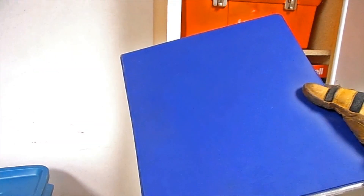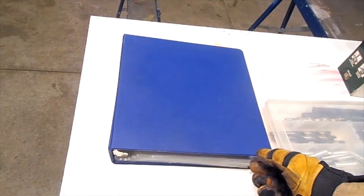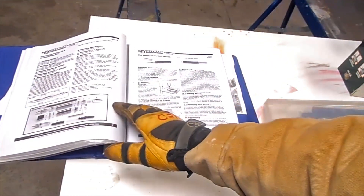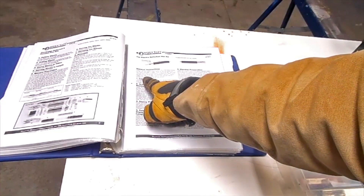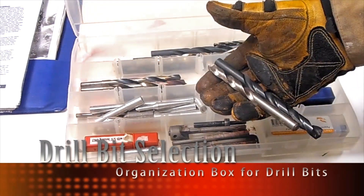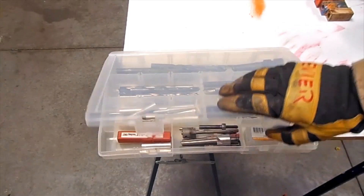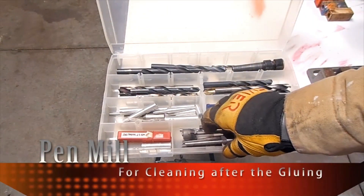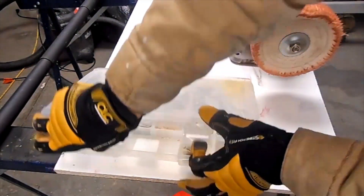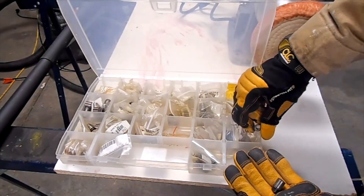Organization is a must in any working environment. Knowing where your tools, components, and instructions are located will minimize the setup time and productivity will be improved. Following the instructions provided with your pen kit, we are going to select the drill bits and bushings required for this project. We are also going to need a drill or a mill to clean the edges of our blanks after drilling and gluing.